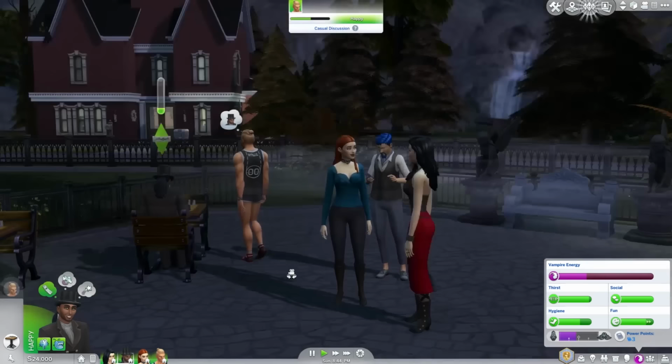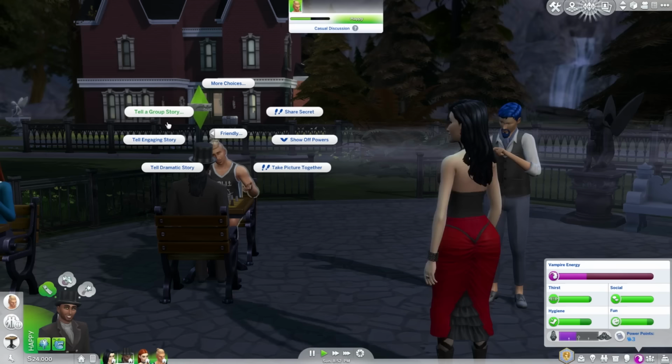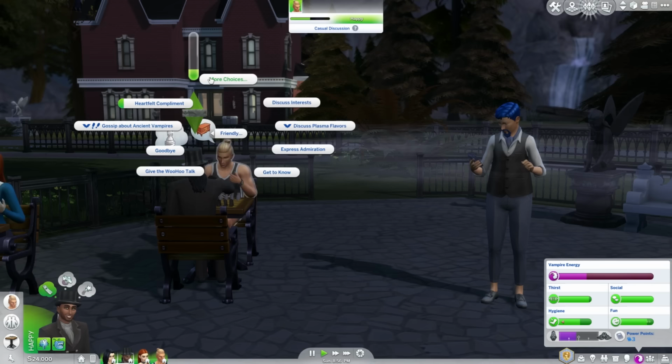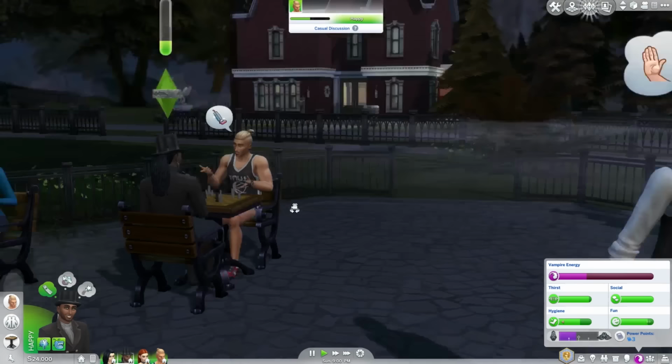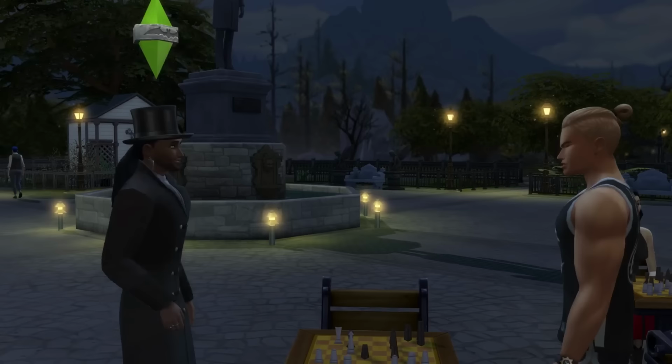I want these guys to spa friendly. Lecture about sunlight. Oh, and they still have to go to school too. Oh, maybe we can't spa. Discuss plasma flavors. Offer advice. Show off powers. We can do that. Let's see what they can do. And I wonder if this is increasing powers at all.